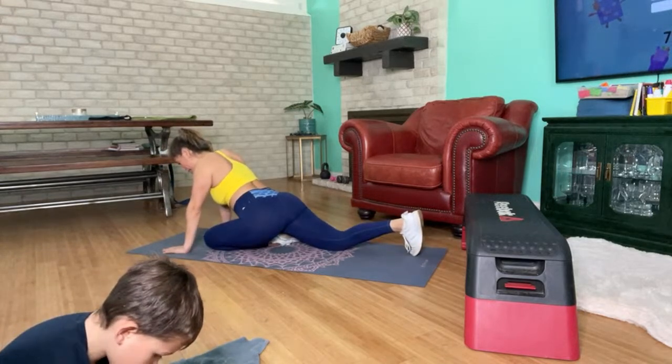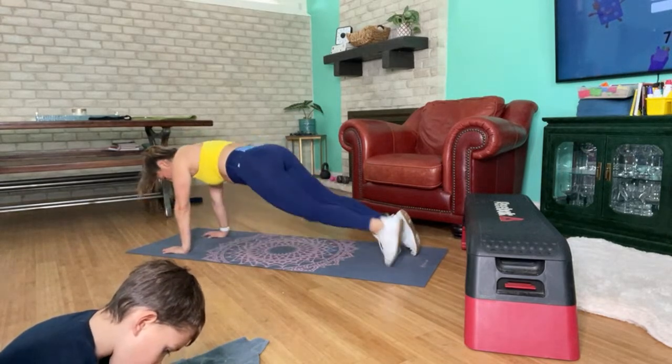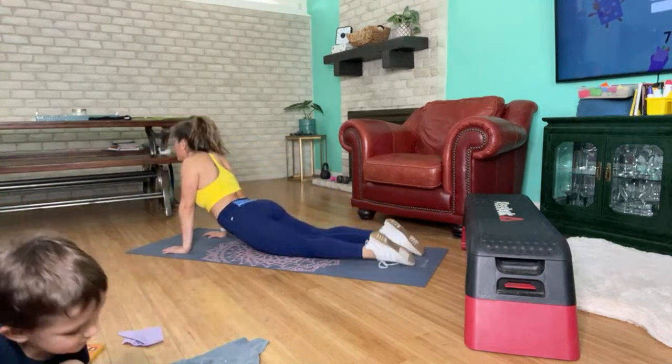Come into a plank and then drop those hips. We're gonna go do upper block.